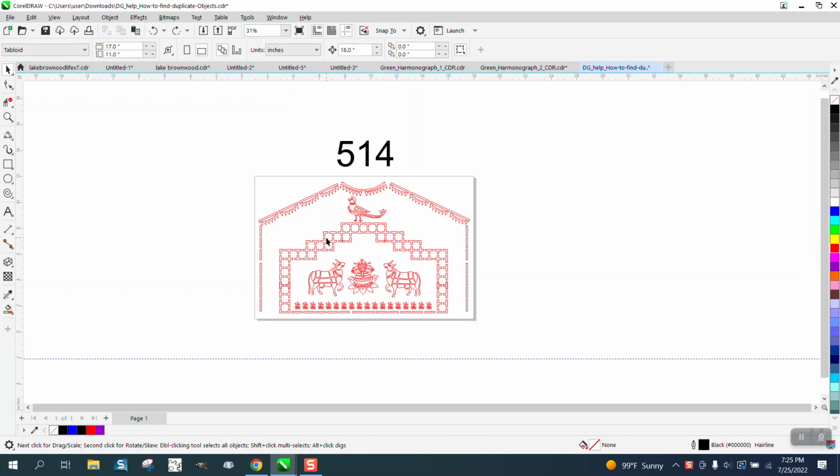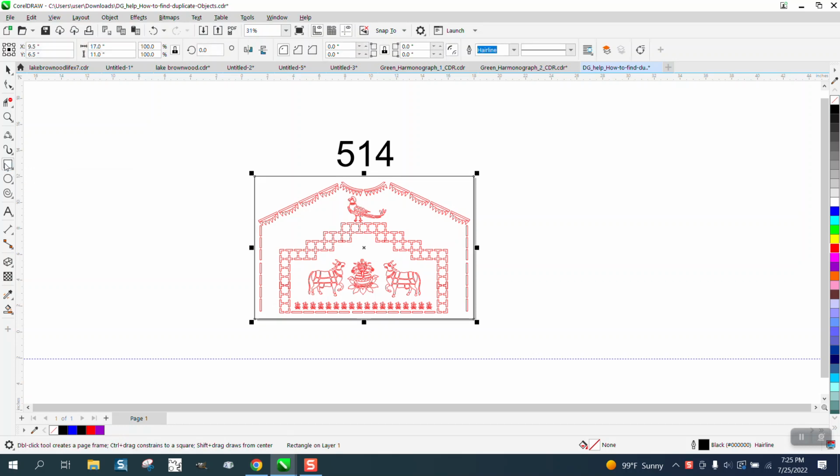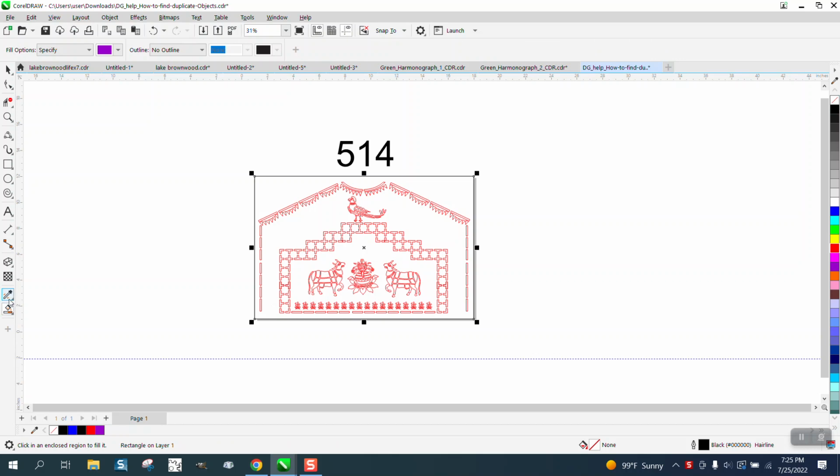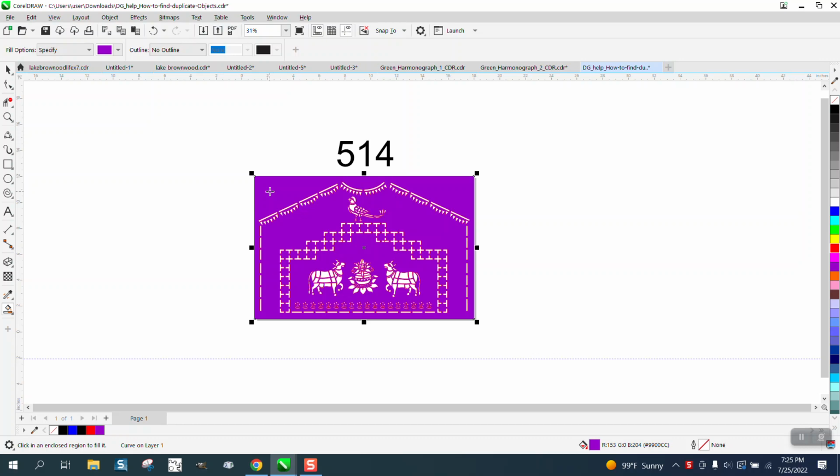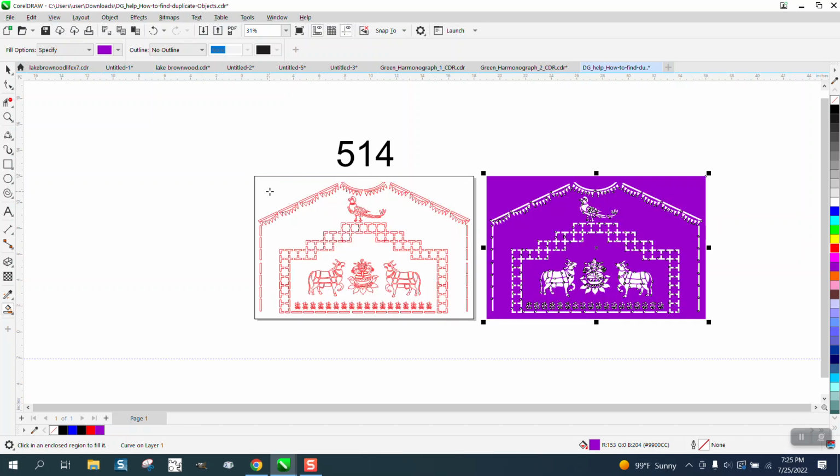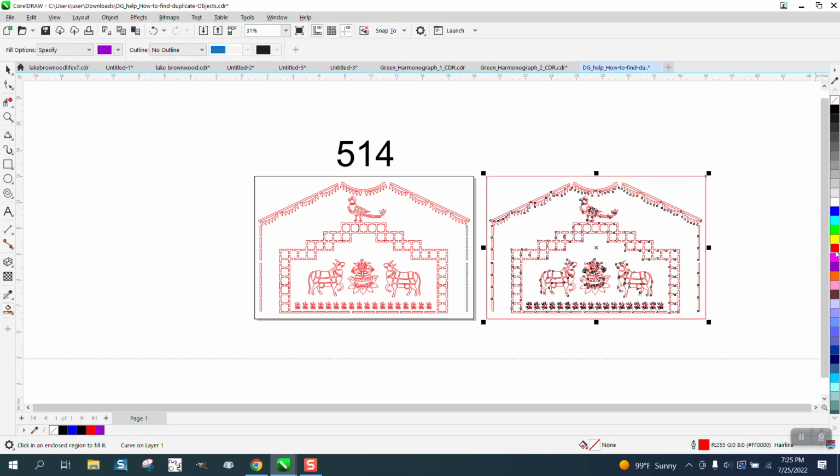There is something wrong with it, so what we're going to do, with nothing selected, is double click on the rectangle tool, which puts a rectangle around our page. I just did a video earlier today on this. We're going to go ahead and use purple. And since it's an open drawing where it can get to everything, I'm going to left click, right click, and make sure everything's a hairline.